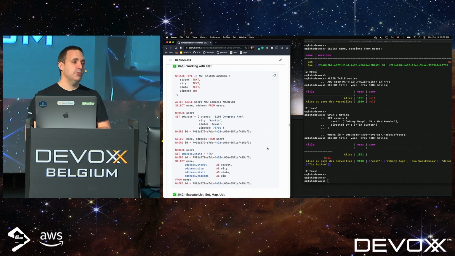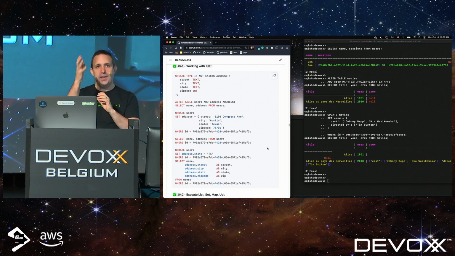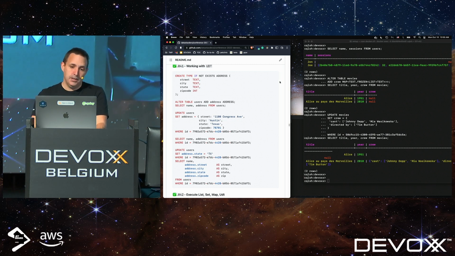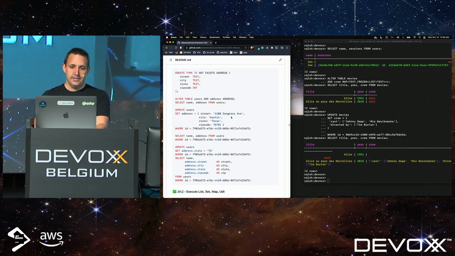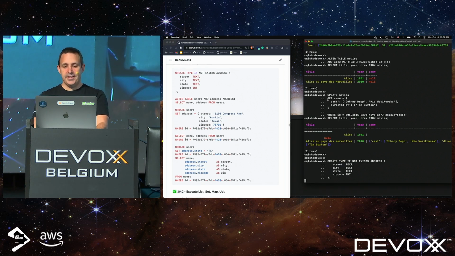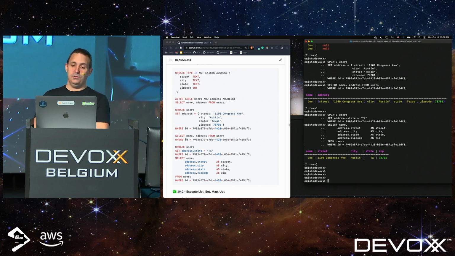Okay, UDT. You can create your own type, your own user type. So there is a schema, so having some nested type inside the table can be useful. Like JSON-ish. So here I create a type address, provide my own attributes, and then I can add my address as a column, type address, and using the user now I can directly update the structures. So here it's indeed kind of doing nested types inside the tables, totally working.